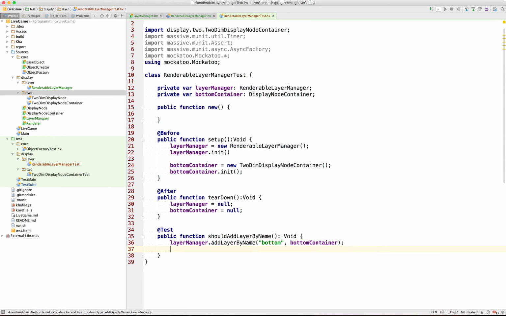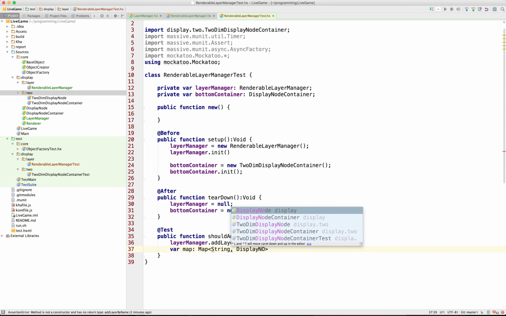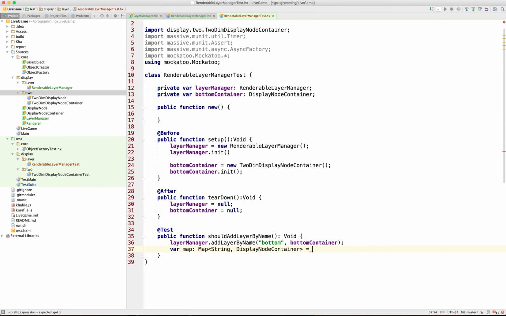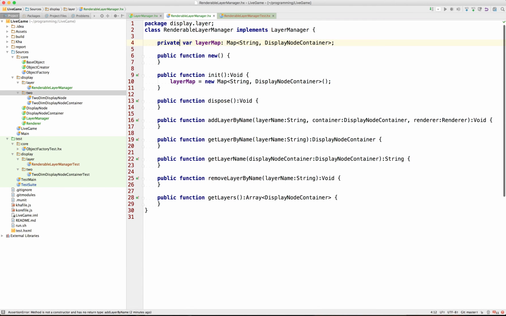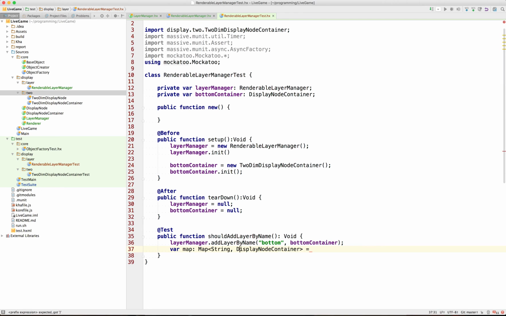So now I'm going to say, we'll just get the map screen display node container equals. Actually, it's just an array.